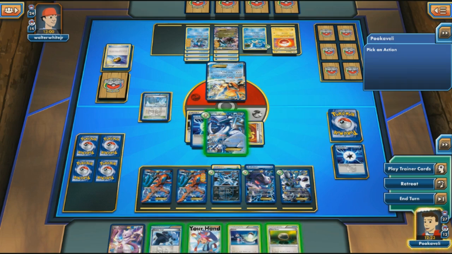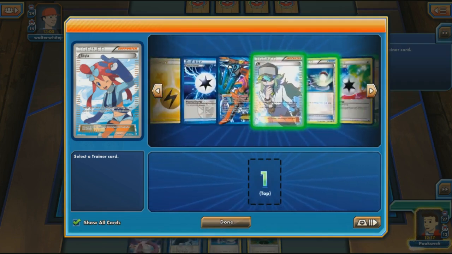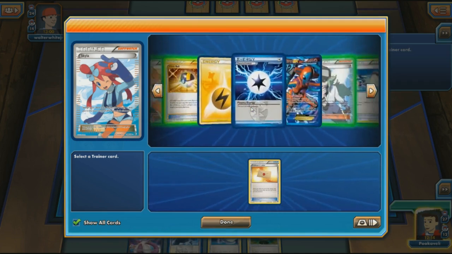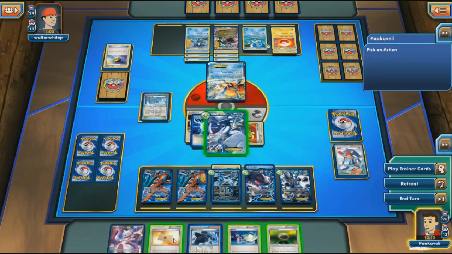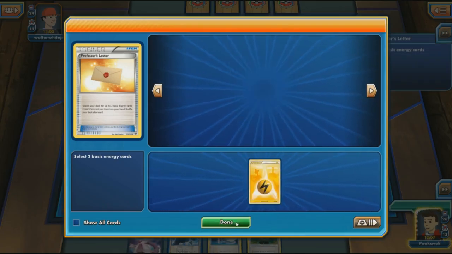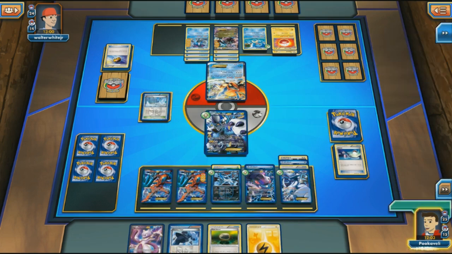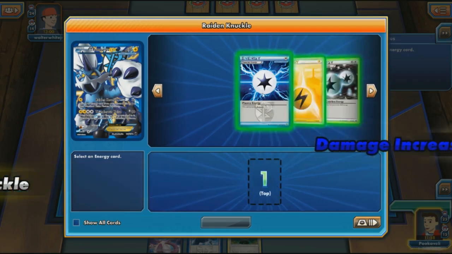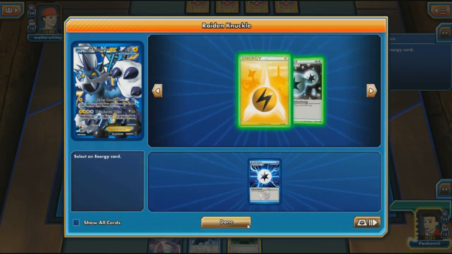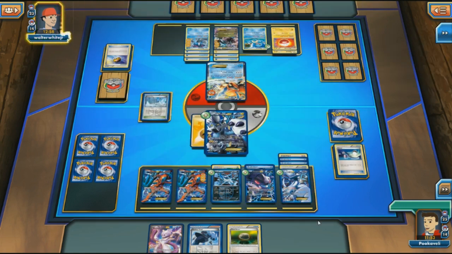Alright, so here I do have a Skyla, so I'm going to go ahead and play that right here. And I can grab Professor's Letter to grab a Lightning Energy, and then we can switch into Thunderous EX and use Raiden Knuckle. I basically just want to protect my Lugia from a Black Ballista from Black Kyurem EX. And we can also soften up the active Keldeo EX while powering up Lugia EX once again. So we'll go for the Raiden Knuckle here. Do a nice 50 damage, which isn't a ton, but it does set up for that Plasma Gale knockout eventually.